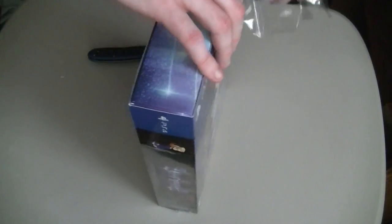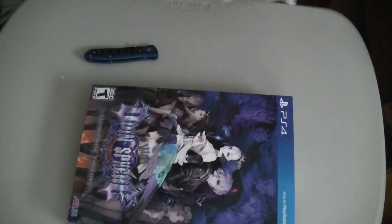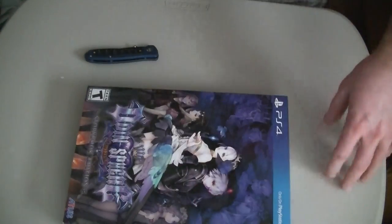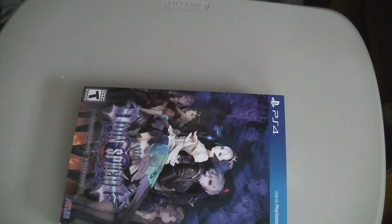I believe I had the PS2 version of this. I know I have Princess Crown on the PSP. I'm pretty sure I have this on the PS2, so I had the original version. Considering these are the people who did the artwork for Vanillaware, who did Dragon's Crown and that, they do very good artwork. Look up almost any Vanillaware game. They have a really interesting art style different from the kind of generic anime style. There's a style that they just seem to capture that no one else has really emulated. So yeah, we got a glossy slip cover. It's very good quality.